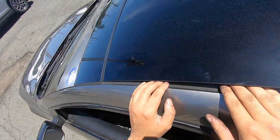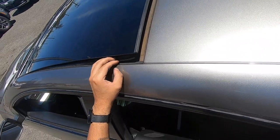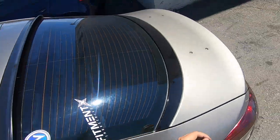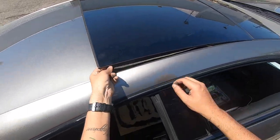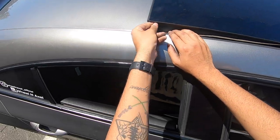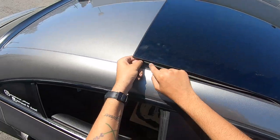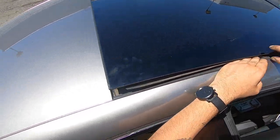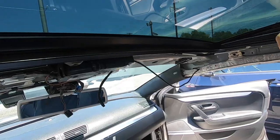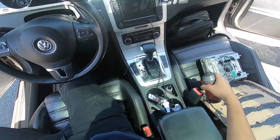So now what we have to do is just slide this little section off, since this does expand when the shade goes up so that way all the stuff doesn't come out. Over here the glue is a little bit worn out, so good thing I'm doing this — I can reapply it. There's glue on both top and bottom parts so I'm probably just going to redo the glue at the bottom since it's easier. Once you do that you should be able to remove it.